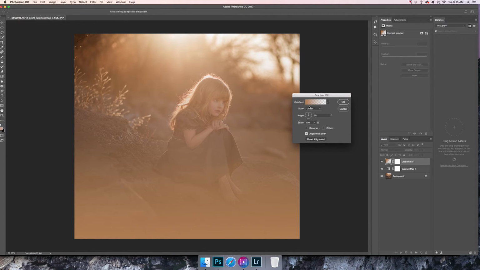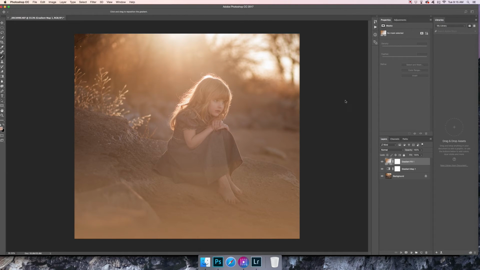And then what I'm going to do is leave this box open and I'm going to slide the gradient down just a little bit. See, you can move it up and down. So I'm going to put it there and hit OK. And then I'm going to click on the white layer mask that is on this gradient layer. And I'm going to take my brush again. I'm going to keep the opacity at around 40. I'm going to make sure that my brush is black because I want to take some of this effect off. And I'm just going to lightly tap over my subject. Like so.